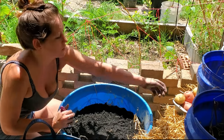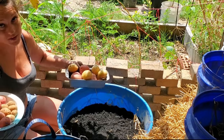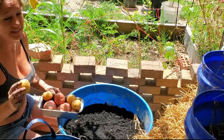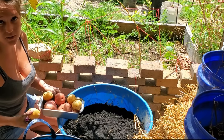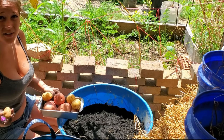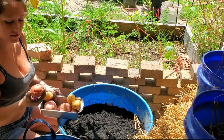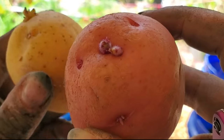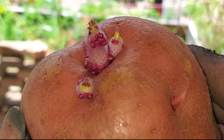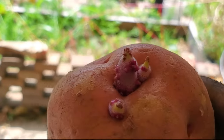Alright, so we've got our A-listers and our B-listers. Some of these yellow ones I didn't actually grow, so can't take credit for that, but all of the red ones are mine, all the little ones are mine, including the little Yukons. Most of these don't have eyes on them yet, but I'm going to plant them anyway because what the heck. These guys, however, are starting to grow some wonderful little sprouts. So even though I would normally let them wait and grow a little bit longer, we are running low on season. I'm confident these guys will go full term, but not if I wait much longer. So we're going to plant them, see what happens.